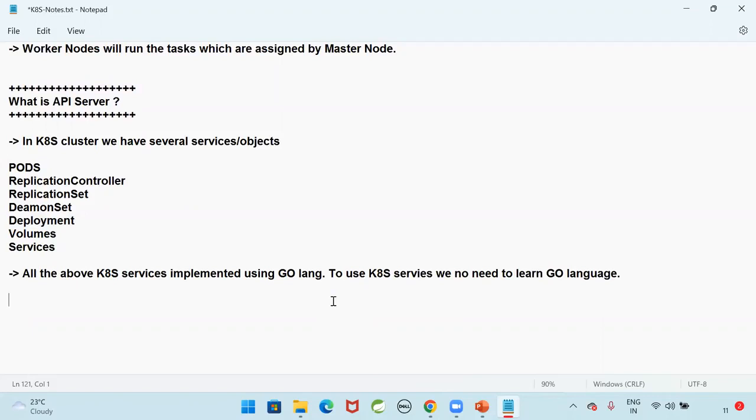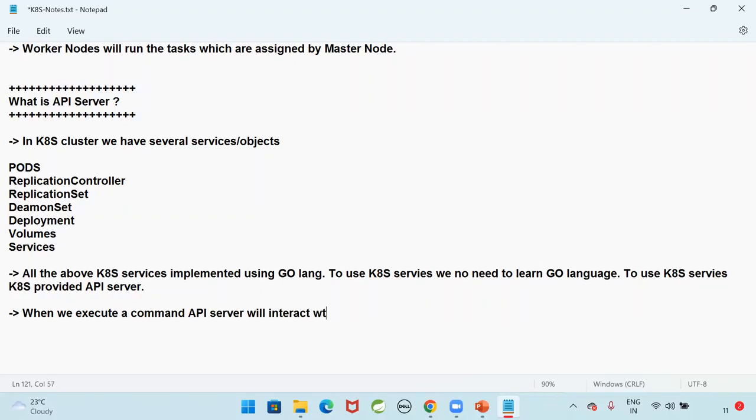Are you guys able to understand what an API server is? To use K8s services, K8s provided the API server. When we execute a command, the API server will interact with the Kubernetes software and perform the required operation.